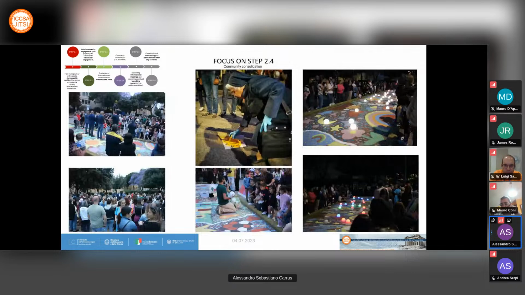In order to consolidate the sense of community, we organized the inauguration of the new glue field made by the children, where we invited the children together with their parents, all school staff, and all the inhabitants of the neighborhood. The vice-mayor of the city of Cagliari, the commissioner responsible for the project of the energy community, and the deputy director of the University of Cagliari also participated in this event. This event was an opportunity to disseminate the goals for the establishment of the energy community to the greatest number of inhabitants and to invite the participation in the next engagement steps.